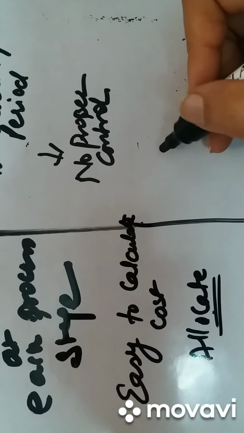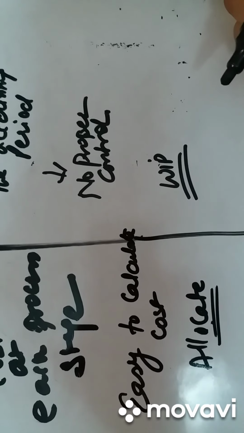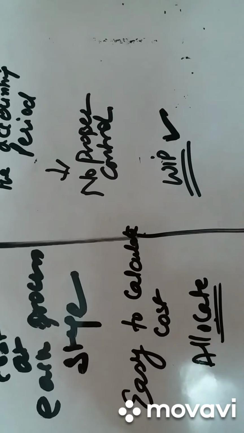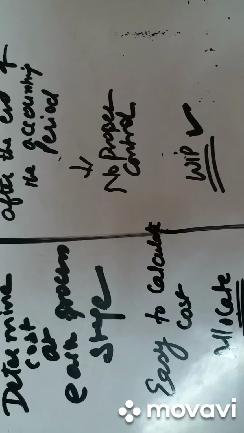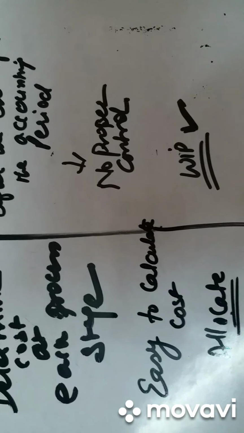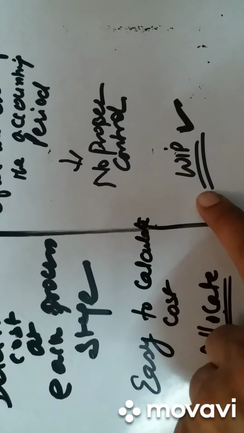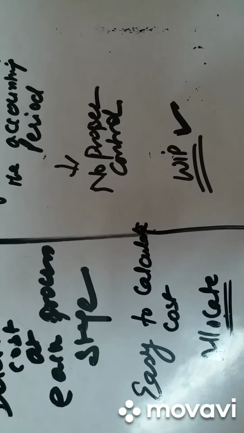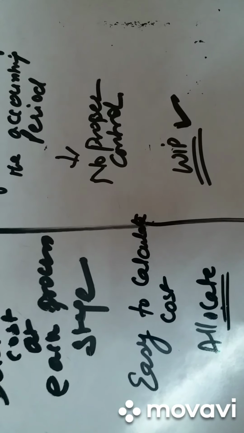So here the main disadvantage is that, suppose if there is no work in progress, then the things are fine. But the things become a bit difficult when the work in progress is there at certain stages. And we cannot avoid work in progress for sure. There have to be work in progress, that is the produce which is neither in raw form nor in the finished form. So there will be work in progress at each stage of process, and it demands some calculation which can lead to certain inaccuracies in our calculated part.